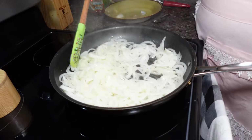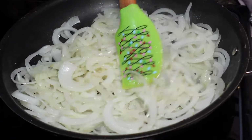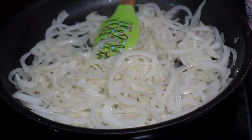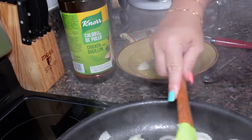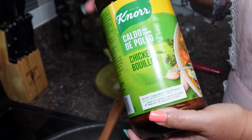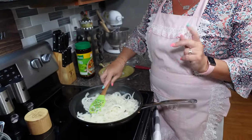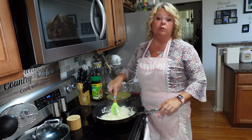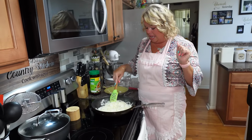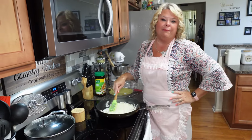And I'm just gonna let these cook really slow. I didn't want to put a lot of salt because I am going to use some of this chicken bouillon, and it's got salt in it, so anyway, I think it'll even out. But anyway, we'll let these cook, caramelize, and then we'll be right back.